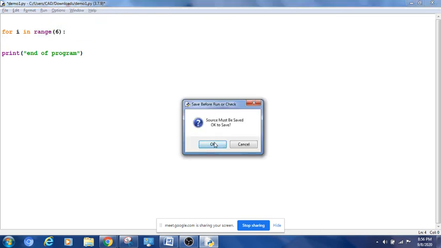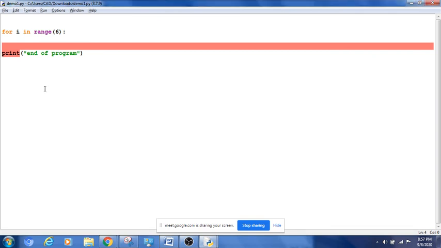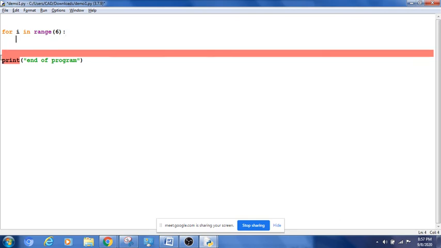No, it will not work because your syntax is not proper. You see here, it is saying expected an indented block. In a for loop you must have proper indentation. Whenever you define a for loop, the statement below it should be one tab. But here this statement is not one tab, so it is giving an error because it is not indented properly. Then how do I complete the syntax?